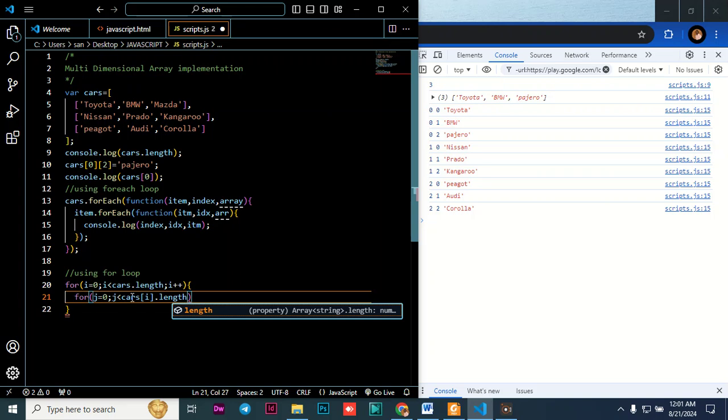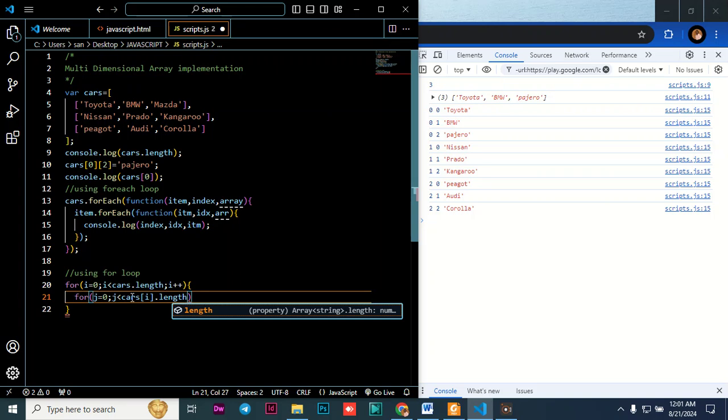Remember, i is the counter for the rows, so cars[i].length depends on how many items have been stored in that particular row.